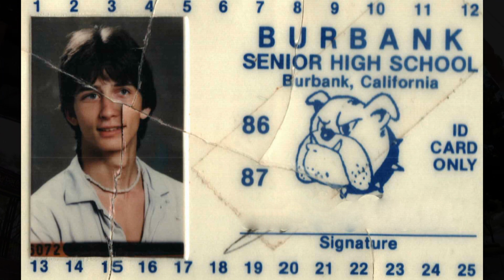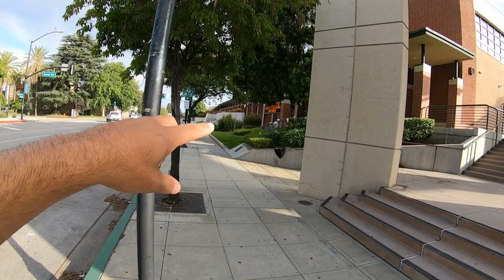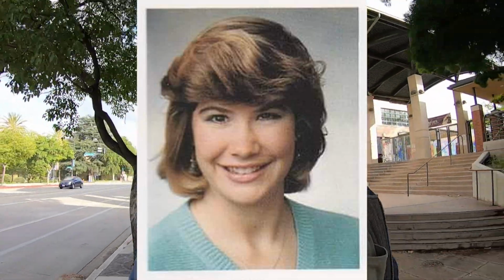There was a spot over here a long time ago, because the buildings were different, and they were doing one of those teacher strikes, like a student walkout to support the teachers type thing. And there was a building right here. We were all jumping out the window and then just leaving and going home. Well, across the street was the newspaper people taking pictures, and in the front of the newspaper, the picture was actually Francine Hagman in the window. I don't know if her parents ever saw that.